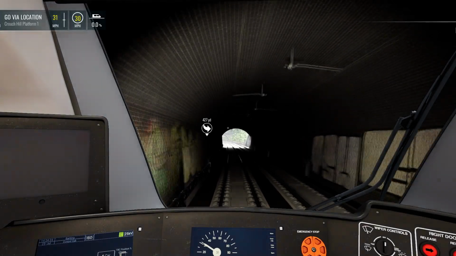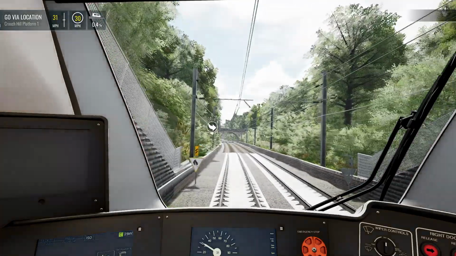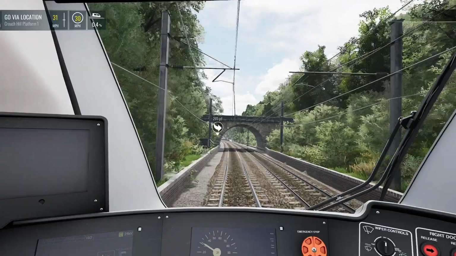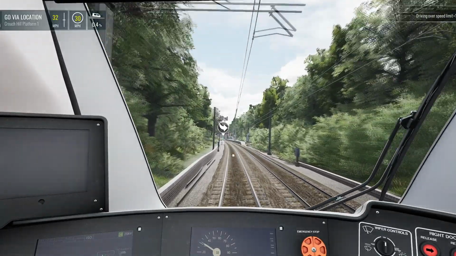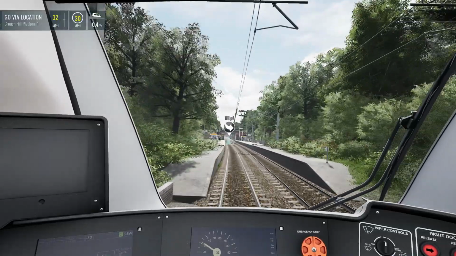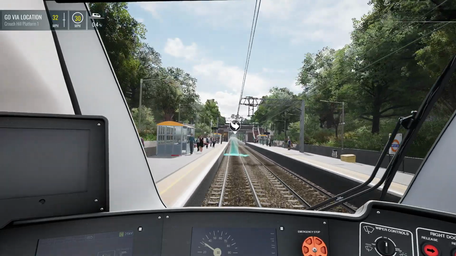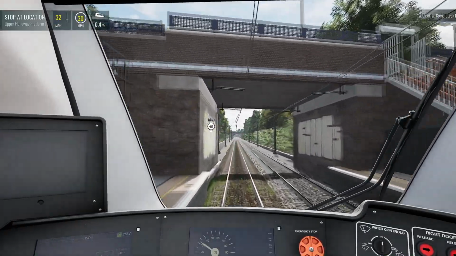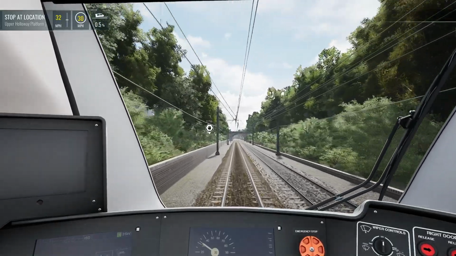I love all this graffiti and everything everywhere. It just feels like London, feels lived in. You know, not everything's pristine on the railways. You see that with wagons as well. A lot of the time in Train Sim, it'll just be pristine wagons, and a lot of the time they are grimy, they are dirty, they are covered in graffiti. Right, we're stopping at the next one. And that's just the reality of the railways.